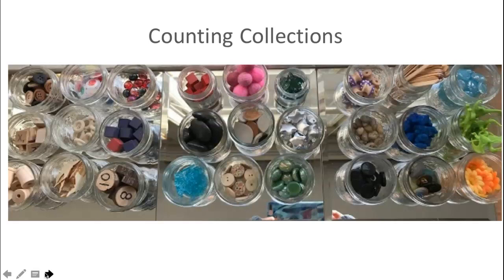This is a partner activity. I pair children not by skill but socially — who works well together. They confer and talk: will we have one jar or two? Will we count together? Let's count by twos. What will the recording look like? One person gets the jars while the other finds a quiet spot so they're not distracted. My job is to observe, listen to conversations, and ask clarifying questions. I use that information to plan my next mini lesson.